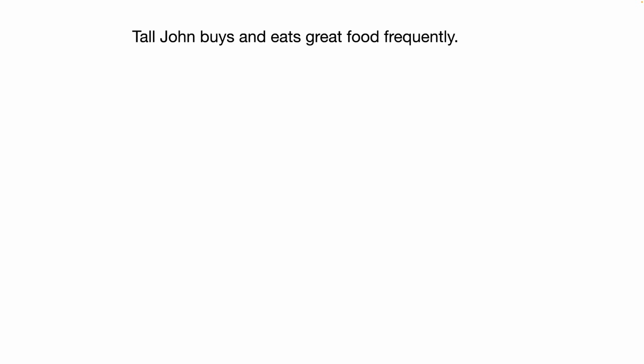Now, what if we have a compound verb? So John buys and eats. He's doing two things. This is a different use of and than the previous one. Previously, and was joining two clauses, but here, and is joining two phrases. And they're just one-word phrases, single verbs, buys and eats. So buys and eats as a whole is a verb phrase that can play the role of a verb.